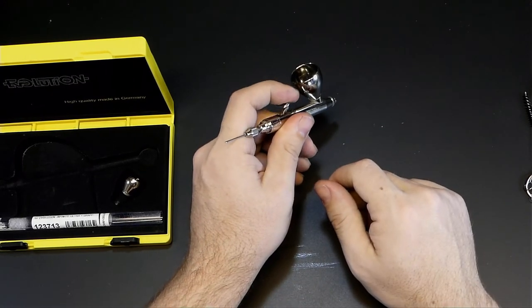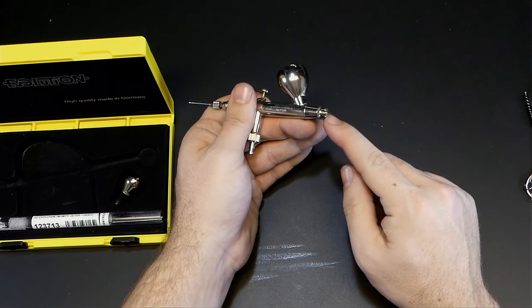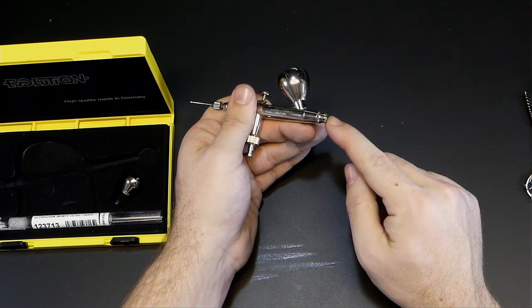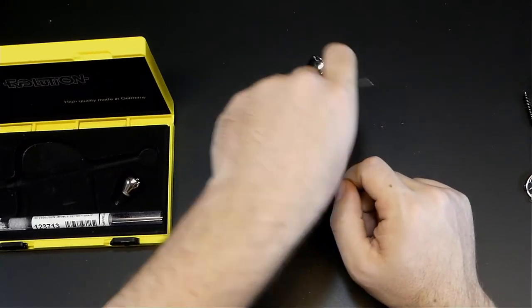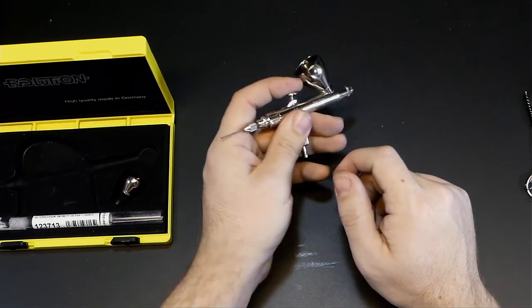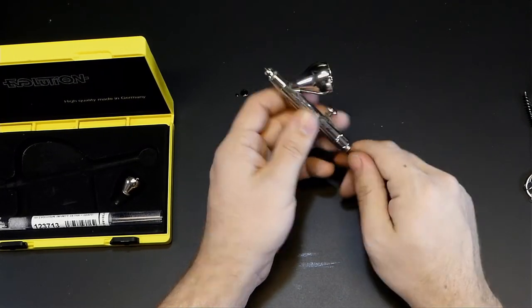And that will help clear a lot of the clogs that you have just by loosening up the paint that's starting to dry around the needle. So I leave it open. And it doesn't change the feeling or dexterity of the actual airbrush itself, okay?